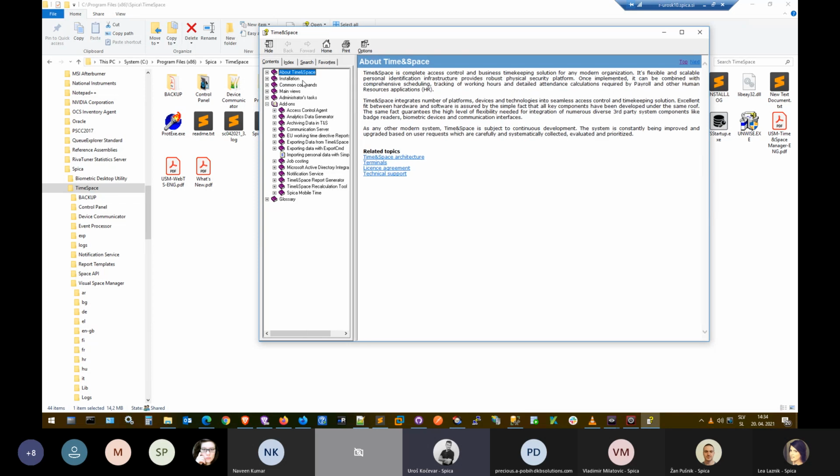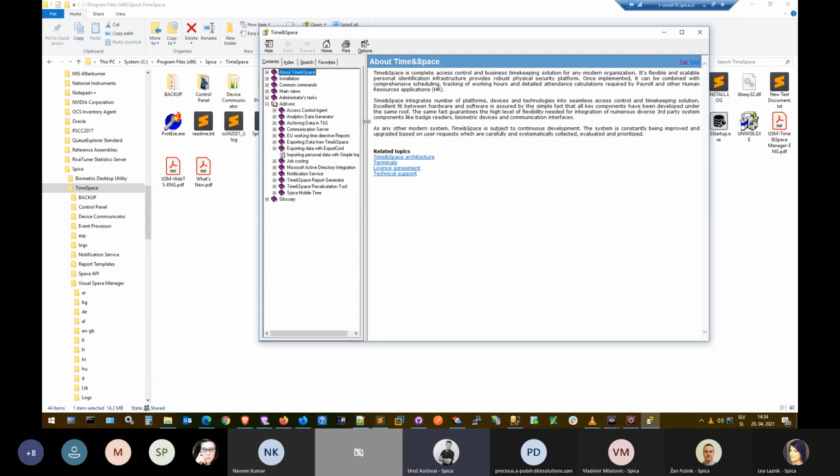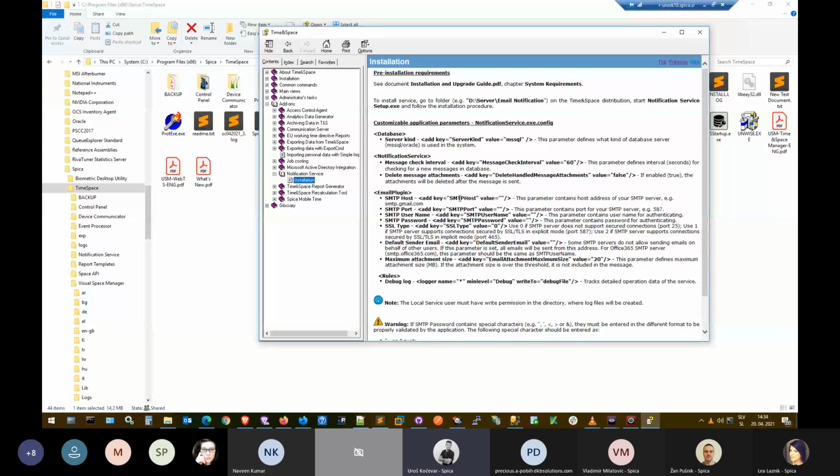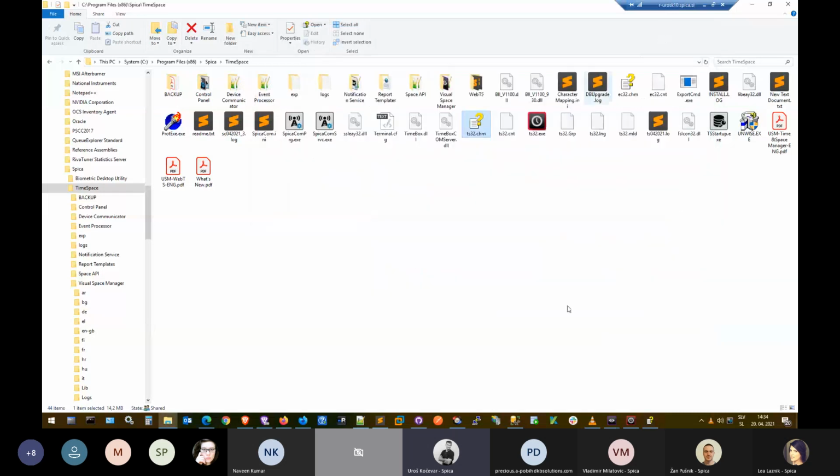How this service is set can be found if you open the Time&Space Manager user manual and go under add-ons, and you will search here for this one, notification services. It's pretty straightforward. You just make an installation, set up parameters for your SMTP server, and that's it.